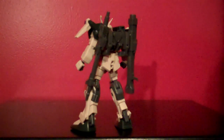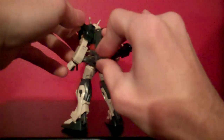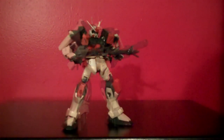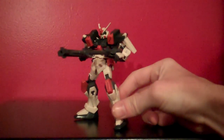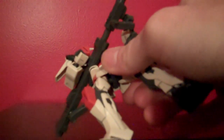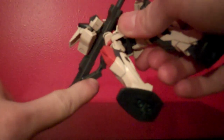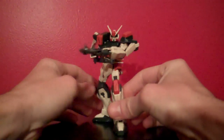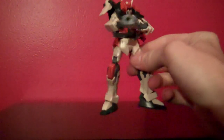Allowing the Buster Gundam to use both of his weapons at the same time is easy enough — all you have to do is pop these out of the backpack and swing them down, then adjust them until they fit snugly into his hands. The effect of the two weapons deployed at the same time is pretty nice. But why settle for two smaller weapons when you can combine them to make a larger, more powerful one? You just adjust these bars on the sides to make a slightly curved bit in the back and almost like a half S-shape in the front. This configuration is the larger rifle, or if you prefer, you can configure it into a bazooka.